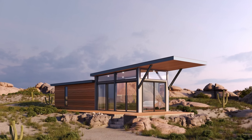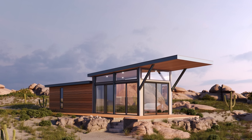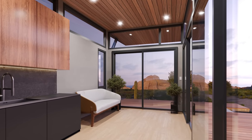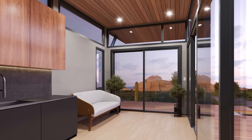My personal favorite exterior out of everything currently offered by Wheelhouse is the Lookout. Before I even looked at the layout, I decided it was my favorite strictly based on appearance — and the floor plan works as well. The description says the Lookout model provides a spacious covered deck that allows for protection from the elements, and provides a stronger connection to the outdoors through energy efficient windows that allow extra light into the room. I've noticed in the comments there's a fine line between not enough windows and too many windows, with a surprising number of people worried about wildlife getting in. As long as I had some window covering, I think it would be great to have the option for that much natural light.